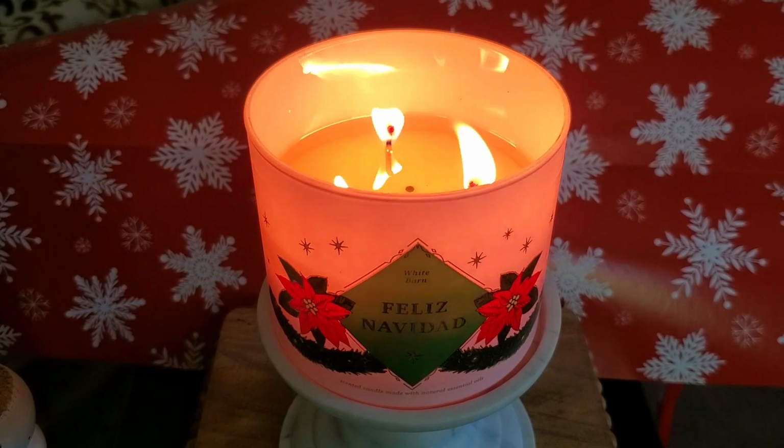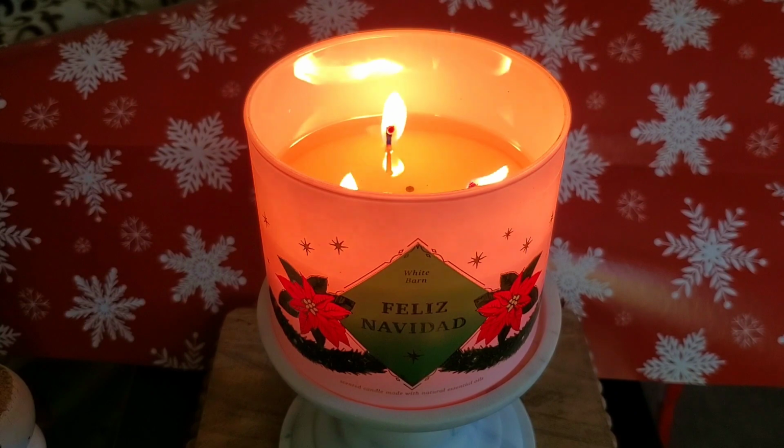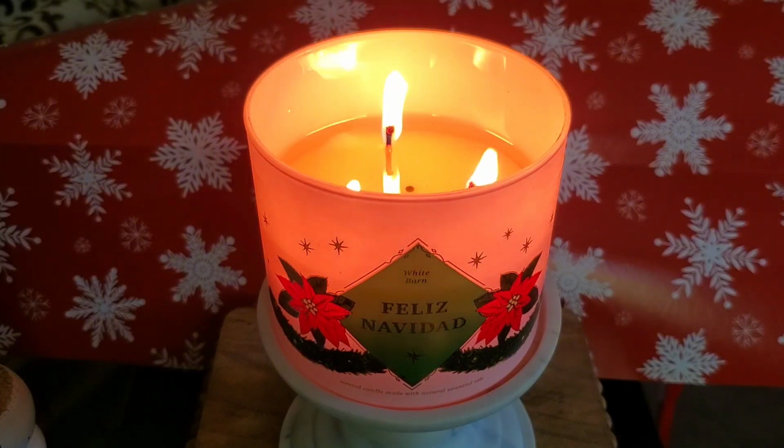The masa note, I do get it slightly, a little bit, but I feel like the note that I am getting a little bit more of is the slight creamy milk, but it's not super apparent. I feel like the predominant note that just kind of moves over is this cinnamon. However, it's not that hot tamale cinnamon where you're sneezing and stuff. It's really toned down. So I would say this is like a toned down cinnamon spice vanilla, like the remix edition.